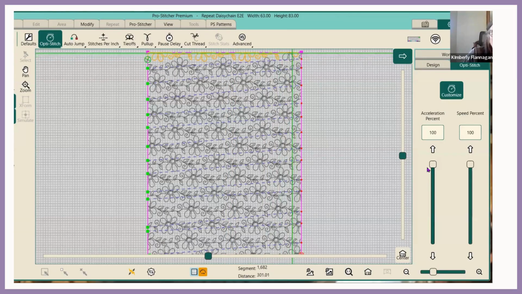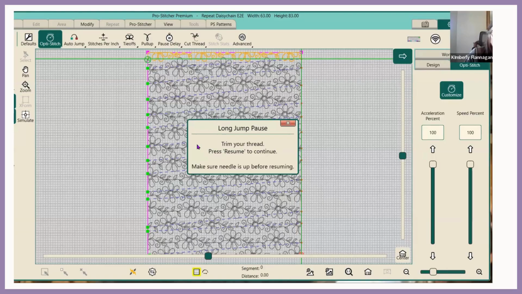Now, as we approach the end of the row, you should see in here that we have an end point here, and then we have our jump stitch to go to our second start point. Depending on your machine will depend on what your throat space is and how many of these repeats you can get into a row. So my machine head is paused here.